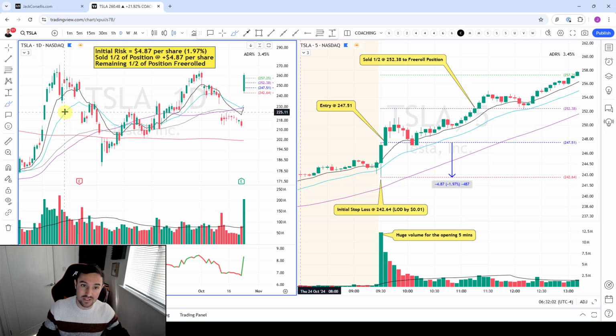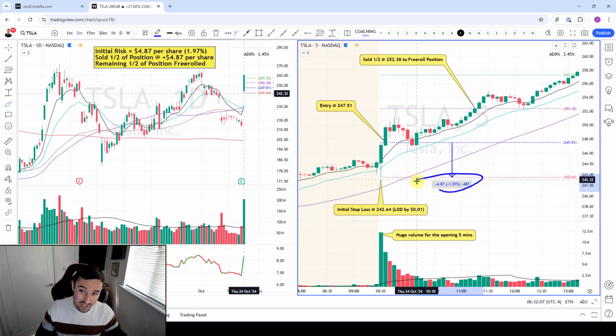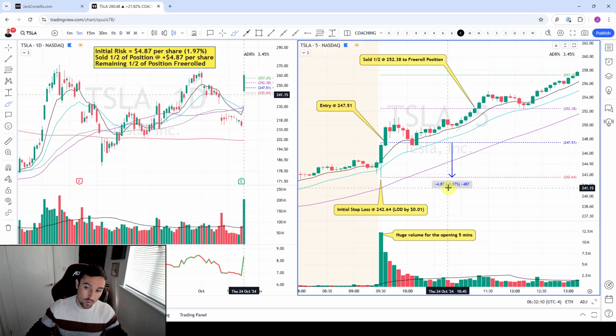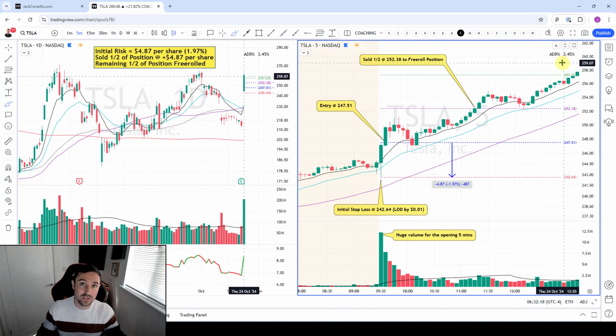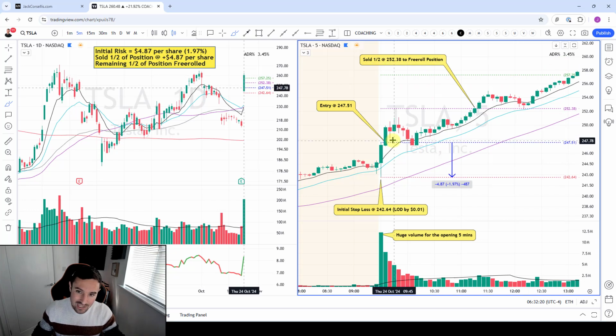If you traded Tesla over the last 6 years, 7 years, 10 years or so, you know that Tesla can run and can run pretty hard. So what I'm thinking about is this initial stop loss relative to the potential reward is pretty asymmetric in nature. And I also think it is favorable, being about two-thirds relative to the 20-day ADR percentage of the stock, which is 3.45%.